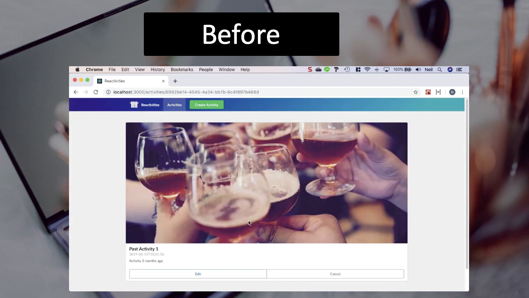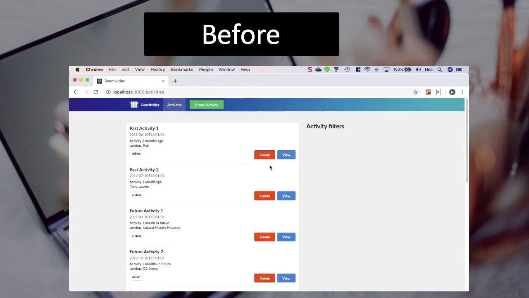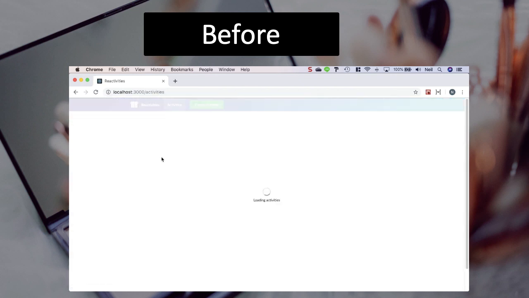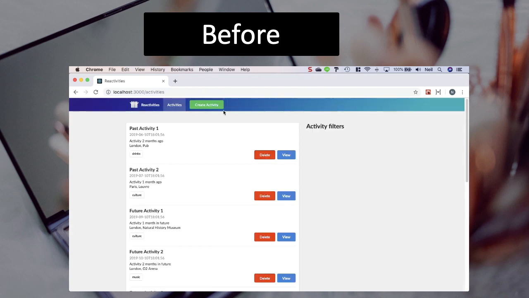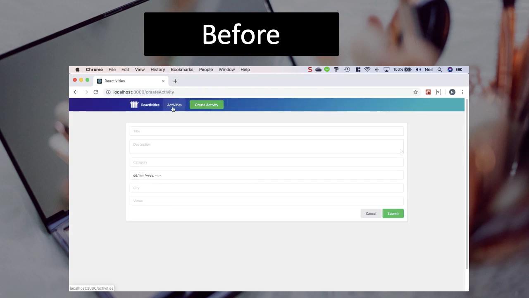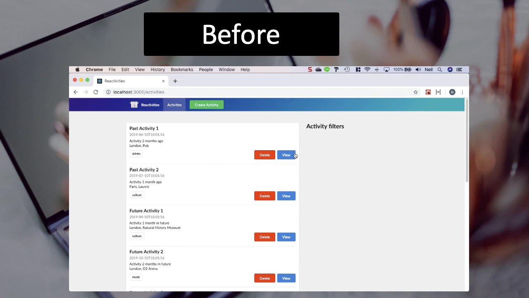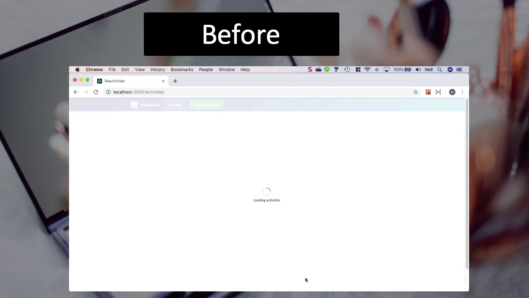The styling at the moment is all we've got, really, is the equivalent of a to-do list. We've got a home page with no style at all. And we've got a form that takes up the full width of the screen. And our details page is just a giant image and no real room there for any information.